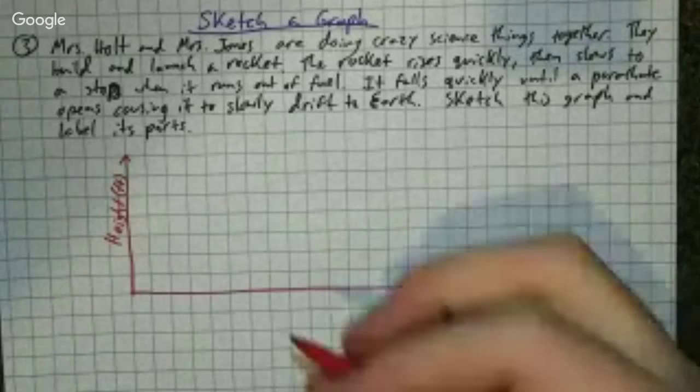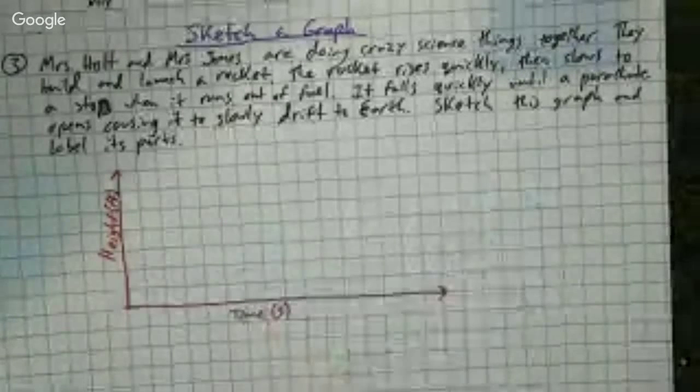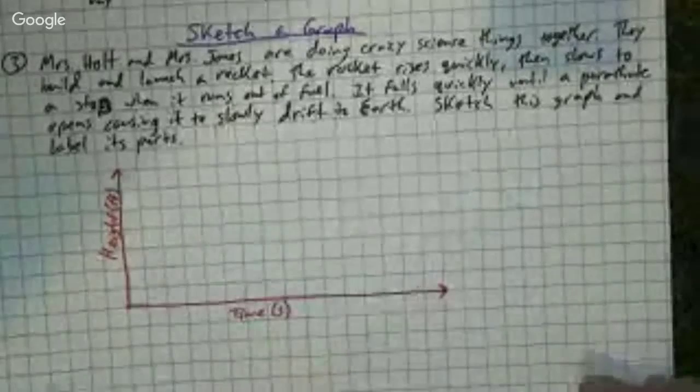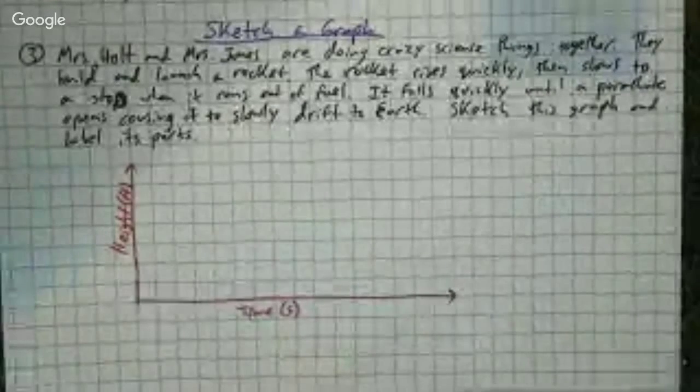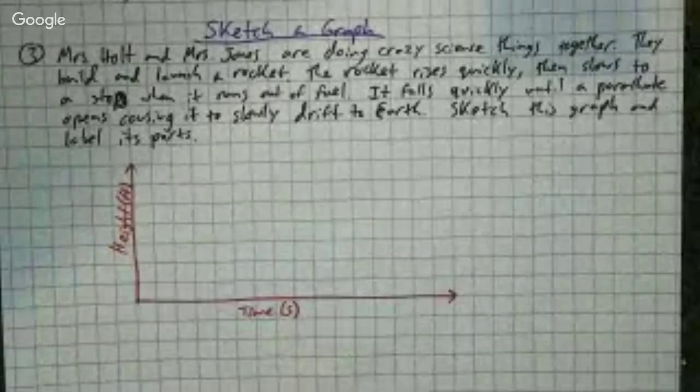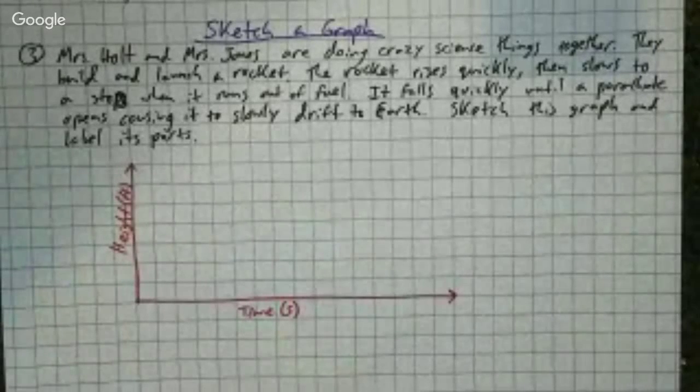In seconds. We start with the launch, and as the flight happens, more and more time goes by. We'd be able to see the relationship by looking at the height and the time. Okay, now that was kind of the easy part. The next part is we need to figure out what we draw on this graph.